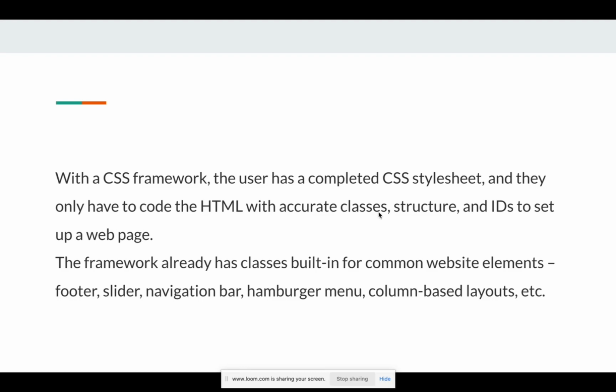So for using frameworks, you don't need to create a new CSS file like we've done, all these external style sheets, inline style sheet, internal style sheet. All you need to do is to get the framework installed on your code, and just add some lines of code to your HTML, and it just works like that, right? So the framework already has classes built in for so many things. All you just need to do is type in the right line of code and everything will just work. Yeah, I know for a lot of you, you'll be like, this is sweet, this is what I want to do.